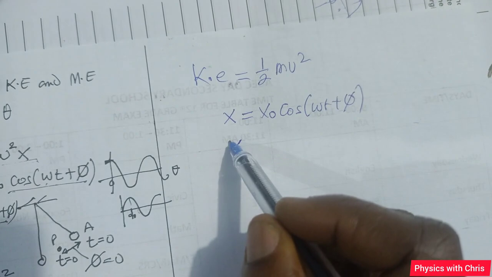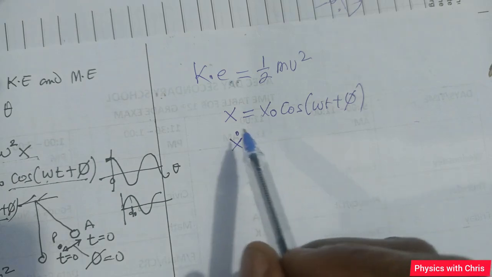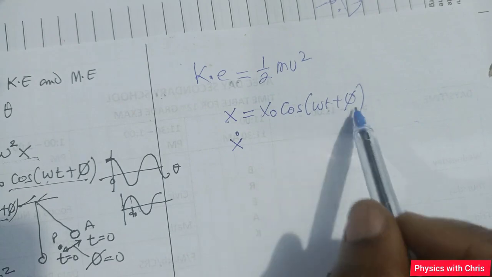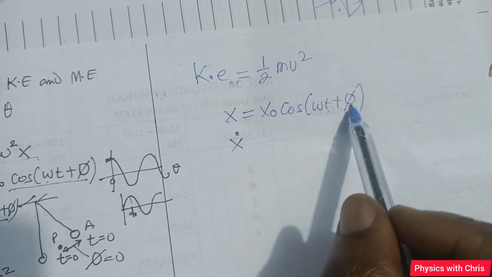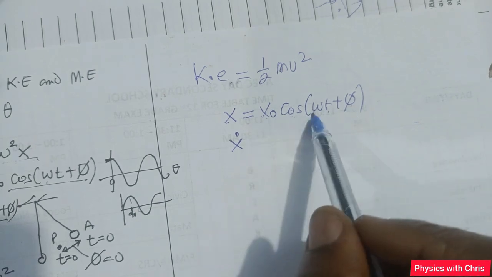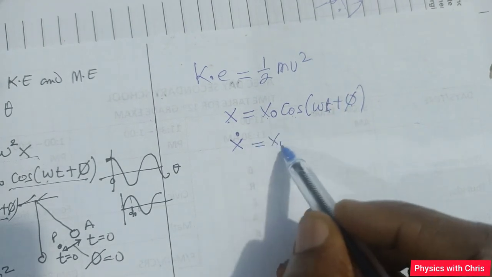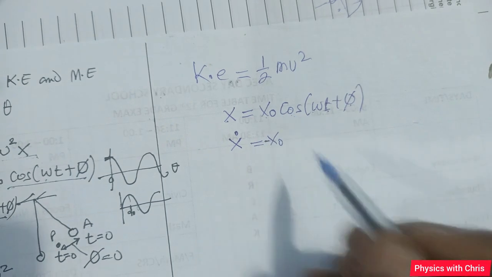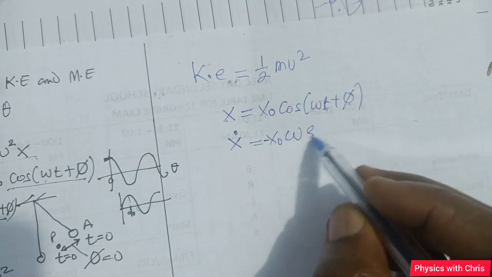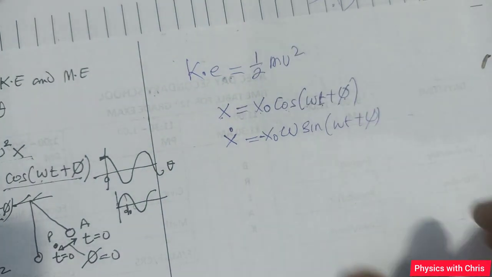Sometimes you write it this way, x with a dot to mean that we are looking for the derivative of the displacement with respect to time. Because this is a constant term, differentiating it gives you 0. So it's like differentiating x naught cos omega t with respect to time t. That will give me negative x naught, because if you differentiate a cosine, it is a negative sign. This omega moves in here, and I repeat this as sine(omega t plus phi).